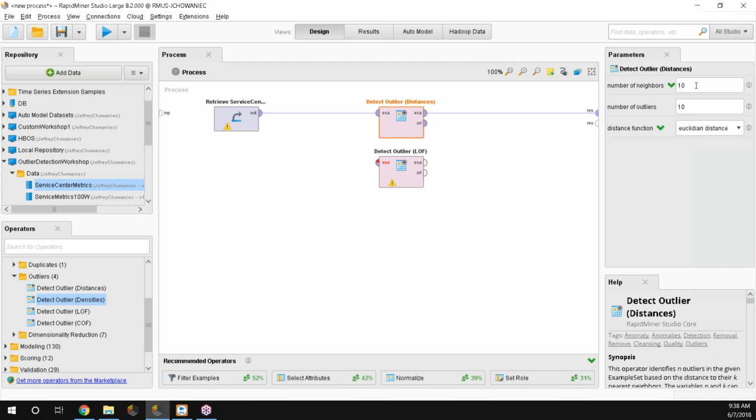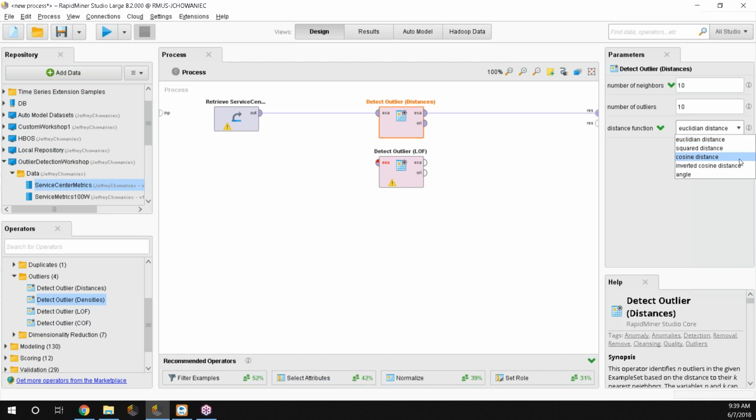This looks at neighbors. I can actually come in here and tweak these, which might change the results compared to the auto modeler, because the auto modeler just uses the default parameters. So how I calculate my distance between data points might have a drastic implication on what gets detected as outliers.